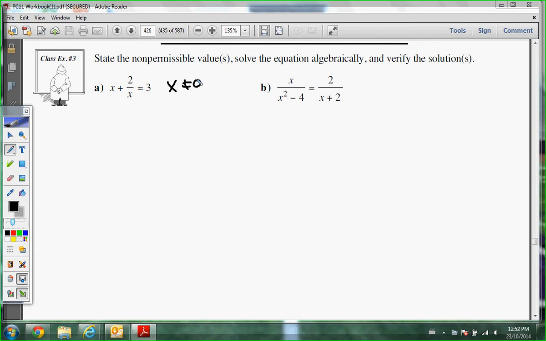So, Logan, how would you approach part A in terms of making it ready to solve? Right, multiply x to everything. So I multiply x here, here, and here. So then this cancels, so I'm happy because my fractions are done. And now I have x squared plus 2 equals 3x. Minus the 3x over because I have an x squared. I think I'm going to factor. Okay, can you factor that, Tom?